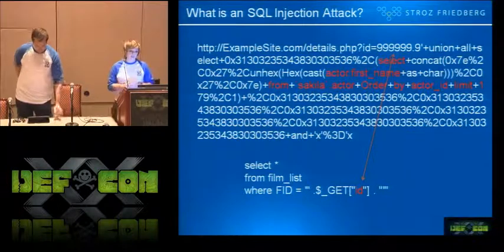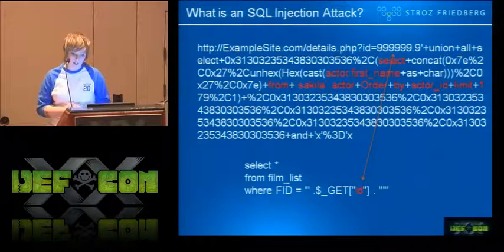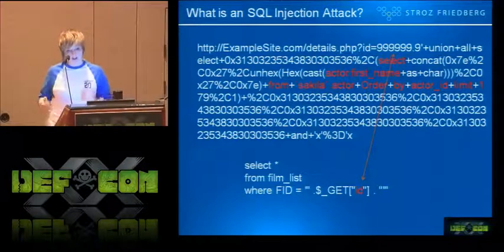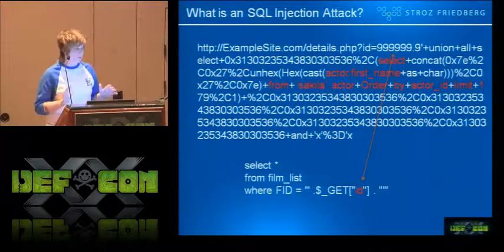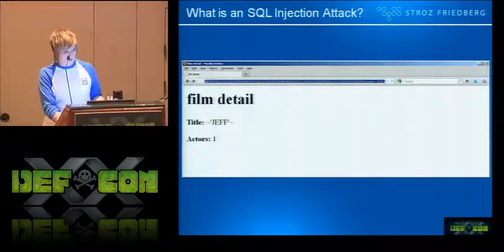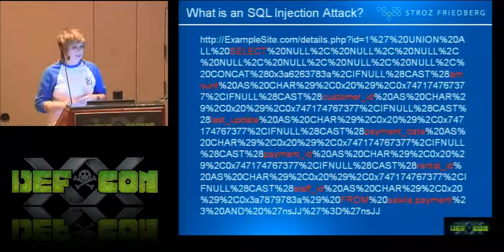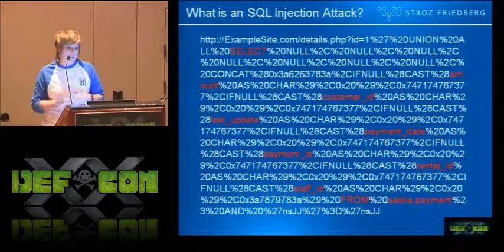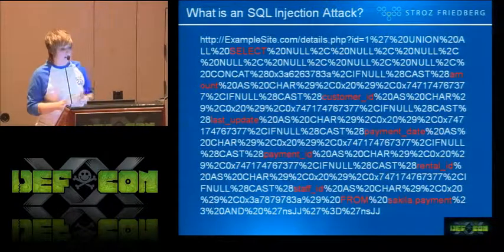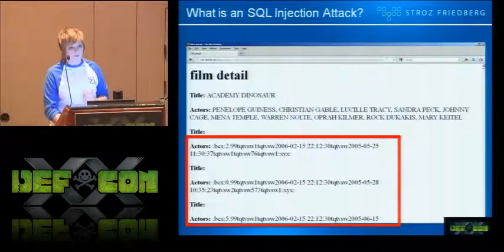Interestingly enough, if we change that parameter value pair, it will return more data than what was supposed to be requested. This is, of course, the breadth of the attack and the concern. Looking at this query here, when executed instead of bringing back the details of one page of one movie, it grabs information about all actors in the database instead — and the result is a page that's clearly very different. Once you figure out what page is vulnerable, you can exfiltrate not only from the database tables the web app knows it's using, but also from other database tables in the same database system. We've gone from film data to back-end payment data.